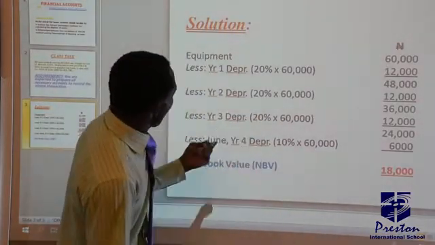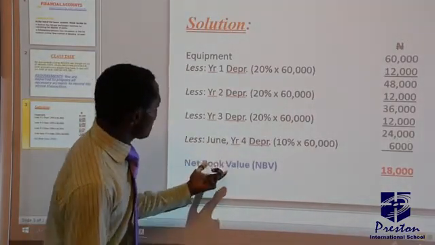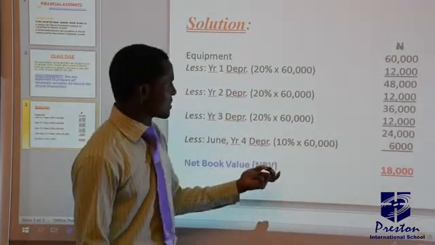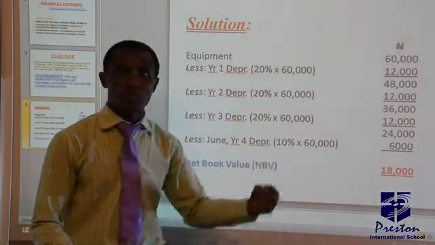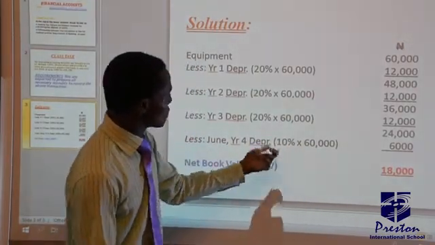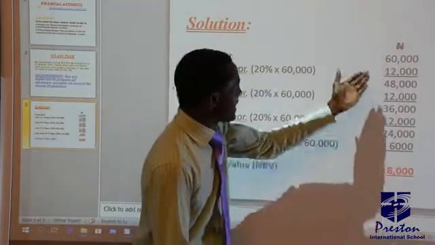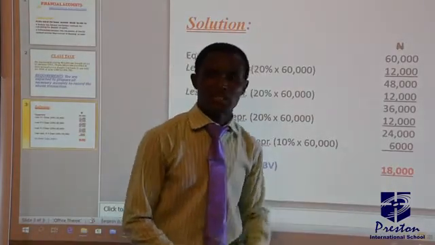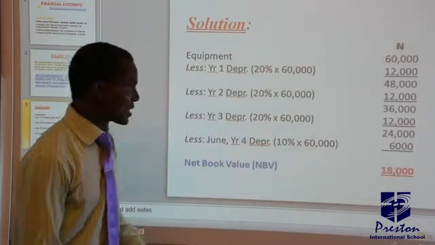So charging it, when we get to year 4, you discover that there's a difference here. In year 4 depreciation, there is 10% of 60,000 naira. Why 10%? Because in year 4, we were made to understand that the asset was only used between January and June. This is how it goes: 10% of 60,000 naira gives us 6,000 naira. And the value of the asset at the point of sale happened to be 18,000. The question now is, have we made profit or loss at the point of sale? Only time will tell. Now, let's go.